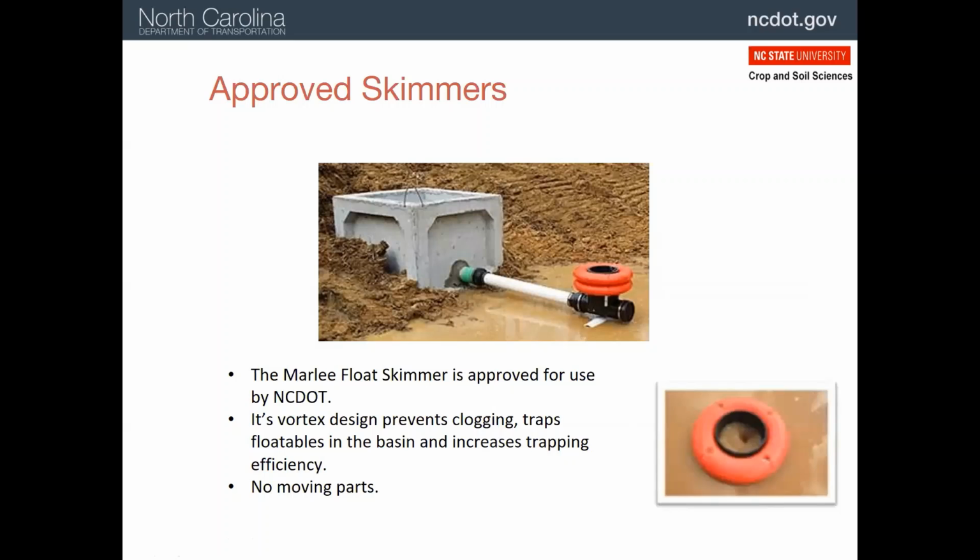The last skimmer we'll look at is the Marley float skimmer. It's actually having a redesign, so I don't have a picture of their newest version of this, but the old version anyway had a weight on it. These are weights that would push it down and water would come up underneath it and go out through the pipe.